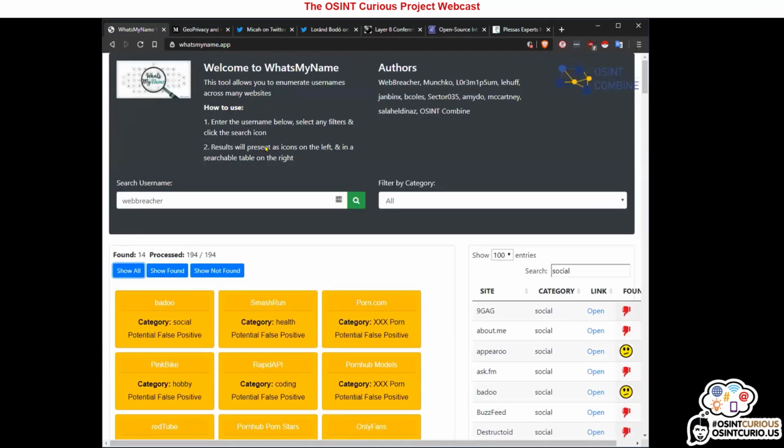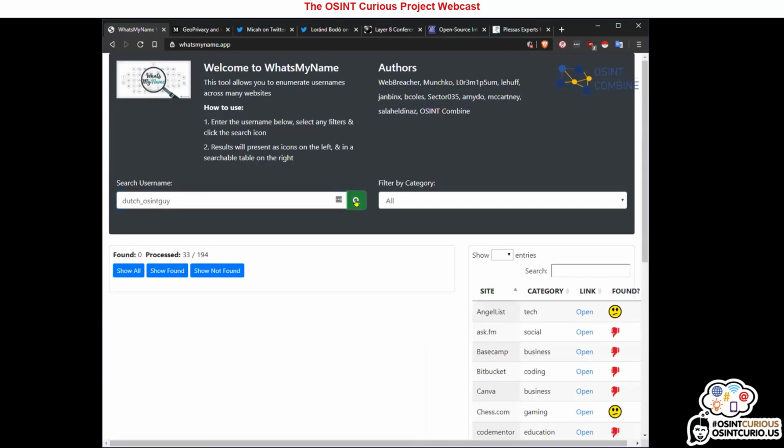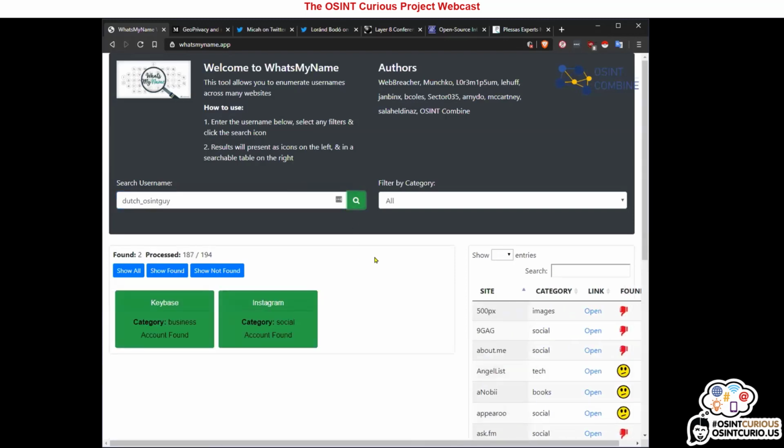Can I add? I really appreciate this, because I have a lot of clients who probably could do some Python coding if they had time, but they have other things going on. They really need a GUI. And it's so nice to see Micah's project, which I know is constantly updated, because some of these other username search engines get thrown against the wall and never updated. But this is constantly updated, and other people can come in and update it as well. I really appreciate Micah, all the people who created it, and OSINT Combined for this.